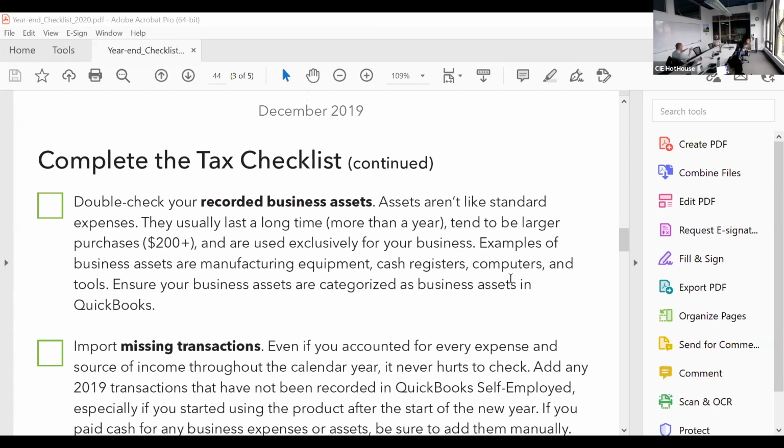Recording your business assets, not a huge deal for you guys right now, but as you move forward, right, thinking about the asset, what that line is. $500 and up is an asset to the business? No, it's not. $3,000 and up is an asset to a business. I'm going to amortize it over 3 or 4 years. That's your decision to make.